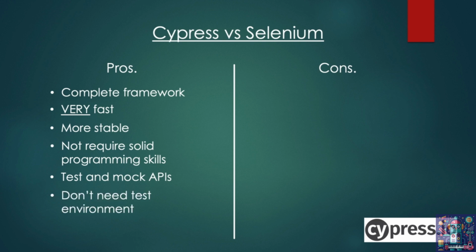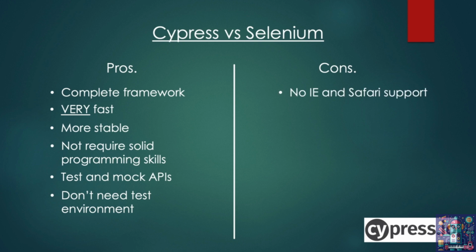And also, Cypress doesn't really need test environments. It's considered a best practice to run your application on localhost and run your tests in the same run loop with your application. You can actually configure your app and run it against a deployed environment, but it's not required at all.